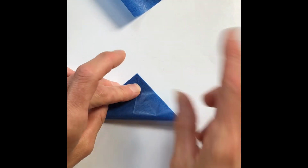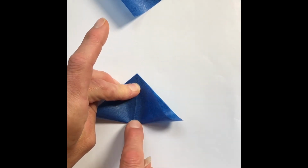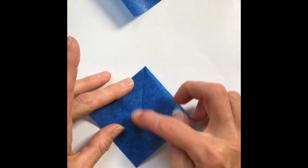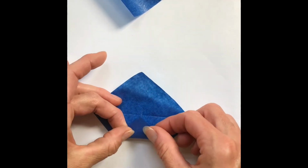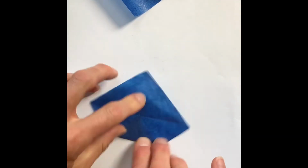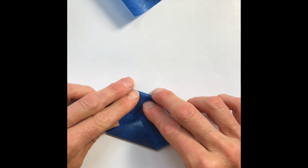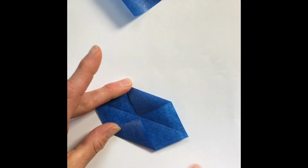Be careful here, do not make a crease all the way. We're just making a small center crease. Where the two creases intersect is our center. So now we can fold up the corner to the center line and make our crease, and fold down the corner to the center line and make our crease.